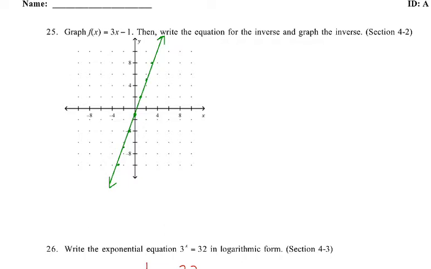So our original equation, I'm going to write it as y equals to start. Y equals 3x minus 1. Now for the inverse, I'm going to switch colors for this. For the inverse, we need to switch the x and the y values. Sorry, let me clean this up a sec. That looked bad. Alright, so for the inverse, you need to switch where the x and the y are.